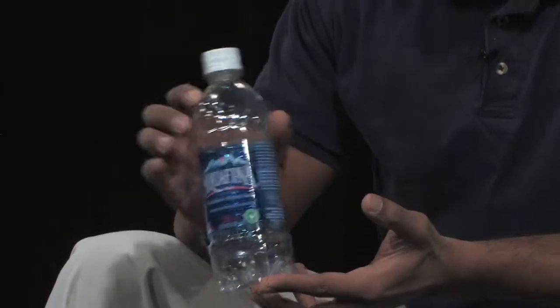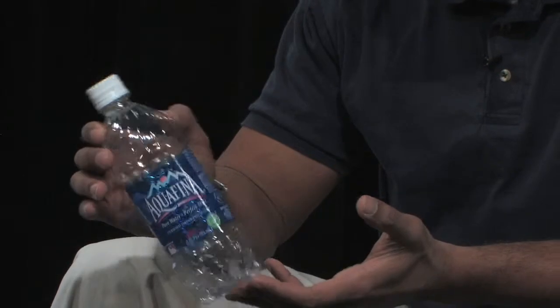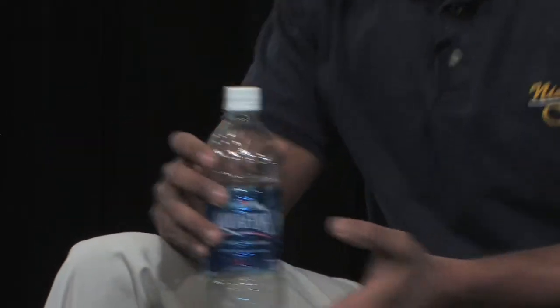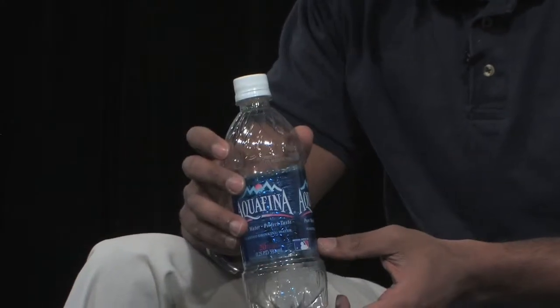Not only does this bottle of purified water give you 20 fluid ounces, which is approximately 1/3 of your water needs for the day, but it also gives you a container for the next 20 ounces, and the next 20 ounces after that. Remember, don't forget to use these again if you can. When they get too shabby, go ahead and recycle them.